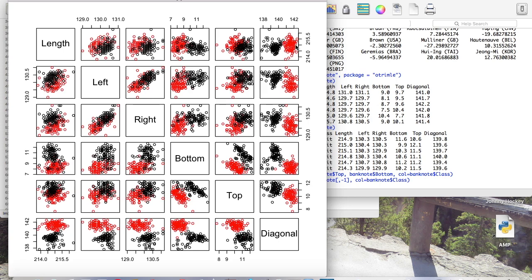And in general, for a lot of these variables, the banknote margins or the banknote attributes, they seem to nicely split into the two classes. So it looks a lot like if you were handed a note, you weren't told whether or not it was real or fake, you could go and look at the variables involved and make a pretty good prediction about whether you're looking at a real or a fake note.